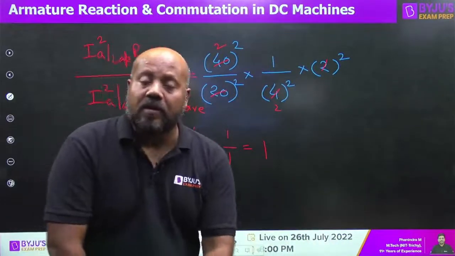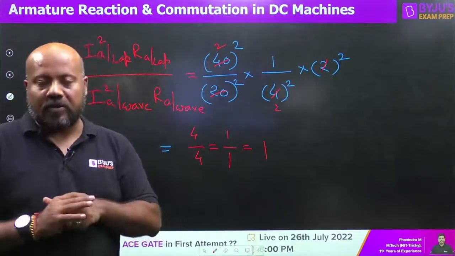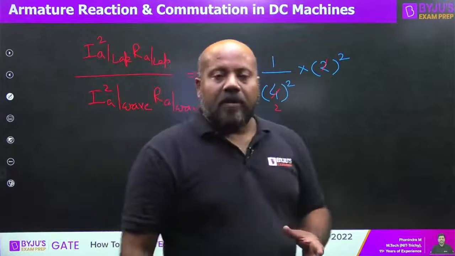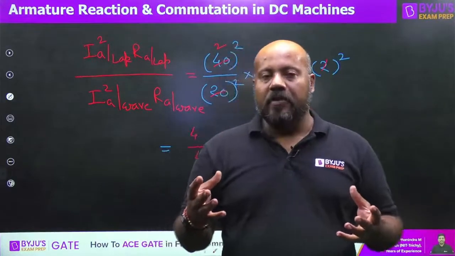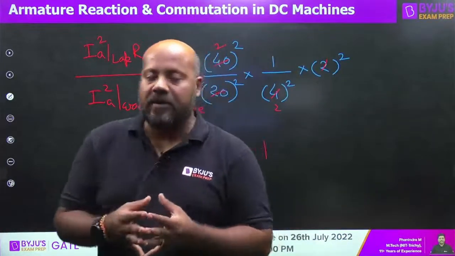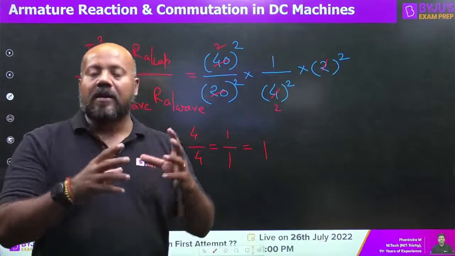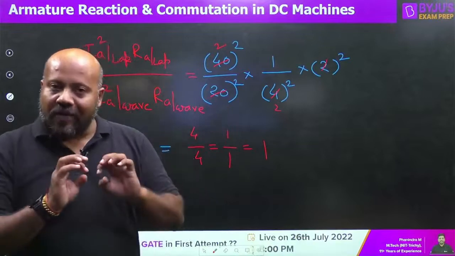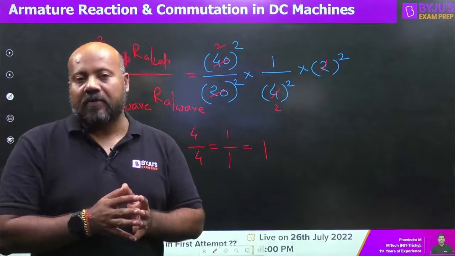Now this is what we have discussed in terms of the conventional approach, how we are going to deal with this problem. But you understand, in a lap wound machine and wave wound machine, you are just changing the arrangement, the number of parallel paths. Are you getting that? You are not giving input to any active source in that circuit, in that network.